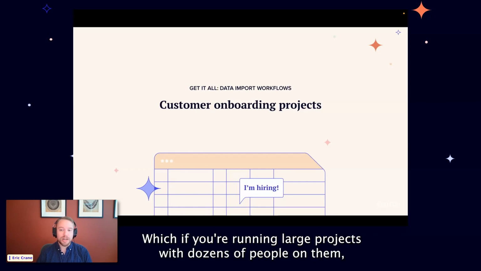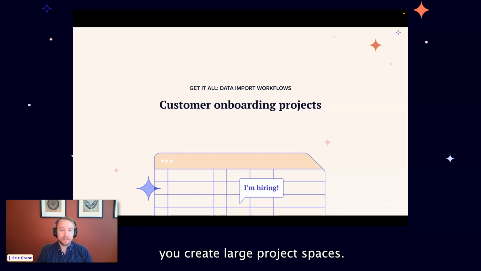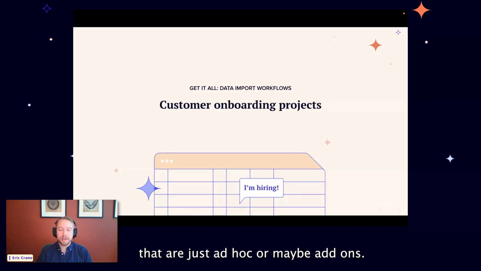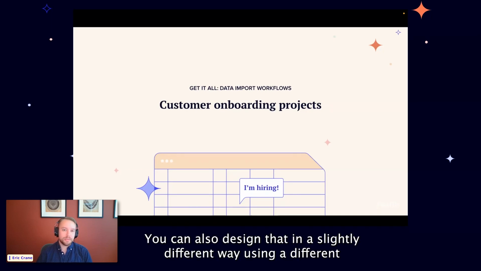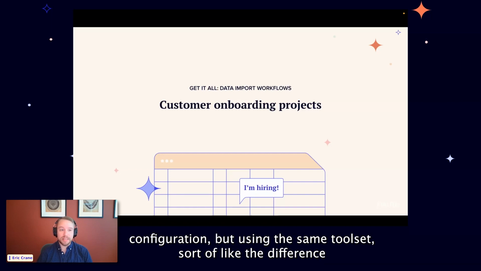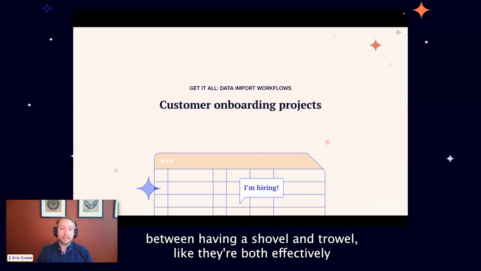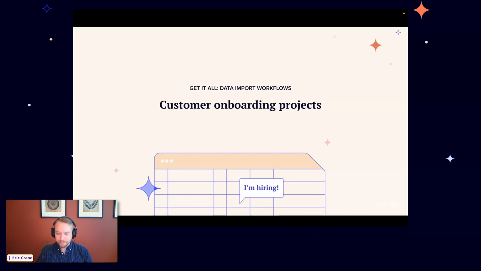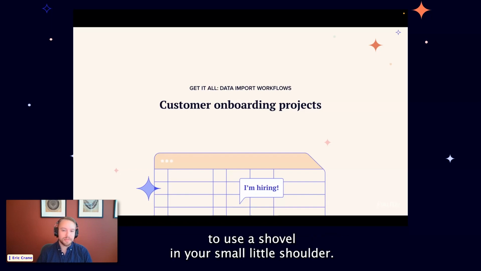If you're running large projects with dozens of people in them, you can create large project spaces. If you're running small or short projects that are just ad hoc or maybe add-ons, you can also design that in a slightly different way using a different configuration, but using the same tool set. It's sort of like the difference between having a shovel and a trowel. They're both effectively accomplishing the same thing, but you don't necessarily want to use a shovel in your small little vegetable garden.